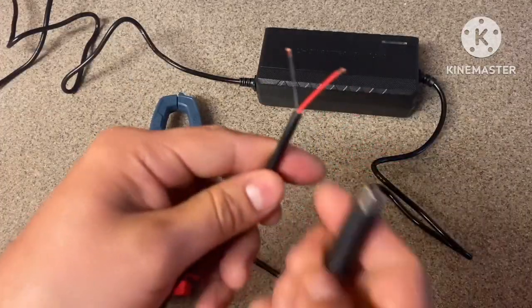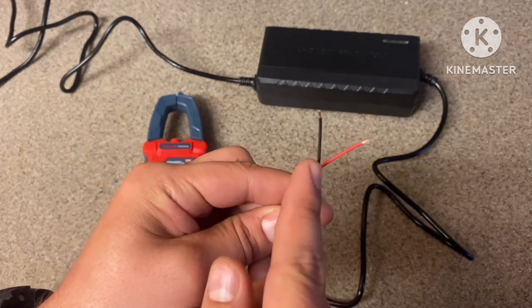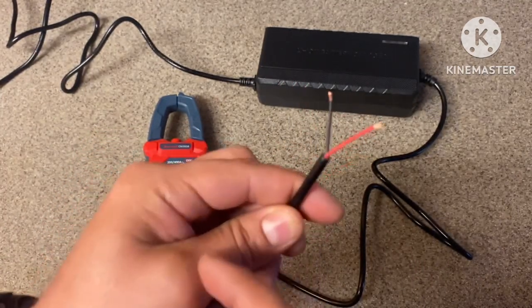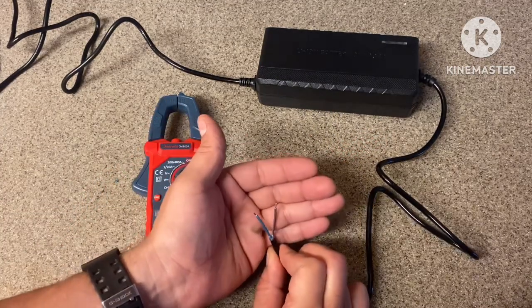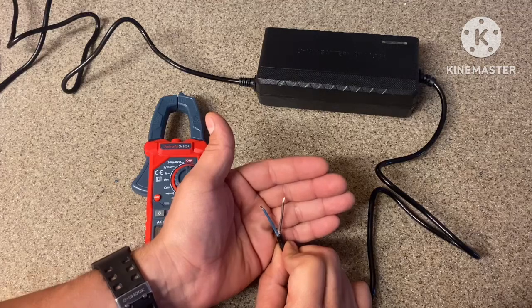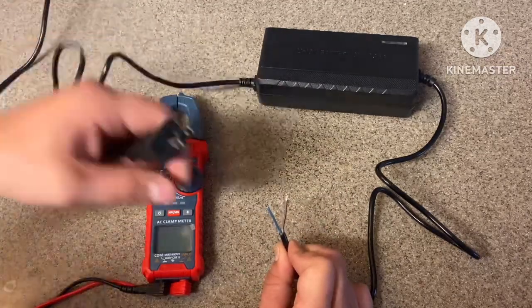So right here, I stripped the wires on my 8mm, and you can see that it's your typical red and black for positive and negative. So we know this is correct. This side right here, this color code, I'm not really too familiar with it like that. So what I'm gonna do is plug in my power source.